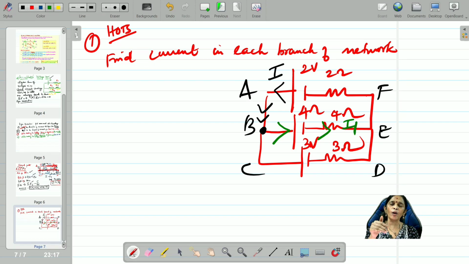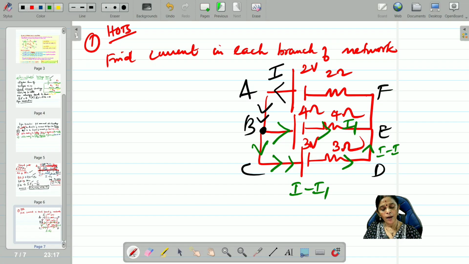Teacher is drawing an arrow opposite to the battery direction, because I am not considering the battery. I am taking only one current. So this is I1, a current drawn out from the first battery. What is the remaining current? The remaining current is I minus I1. Put together, I1 and I minus I1 give you I only.